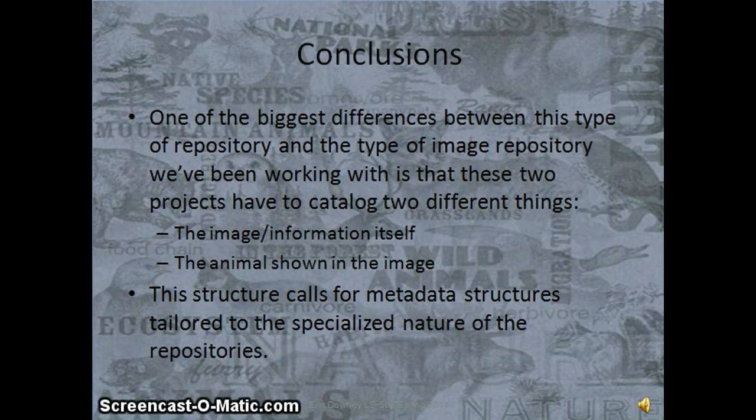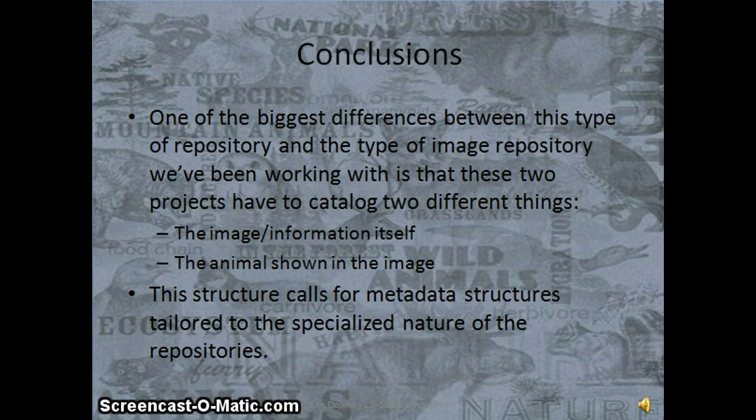So, taken together, these two repositories offer a look at very highly specialized metadata structures that are built specifically for their projects and for their users. We began the semester talking about how metadata can add value to digital objects by making them findable and usable, and adding this kind of specialized metadata to information and images in the collection meets the very specific, often scholarly needs of these users.